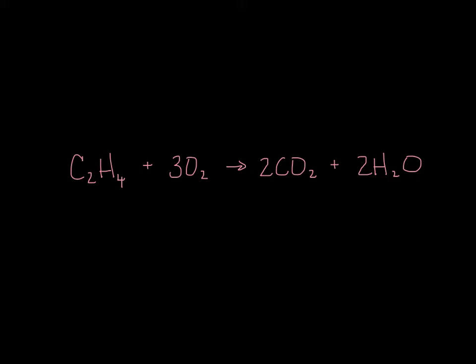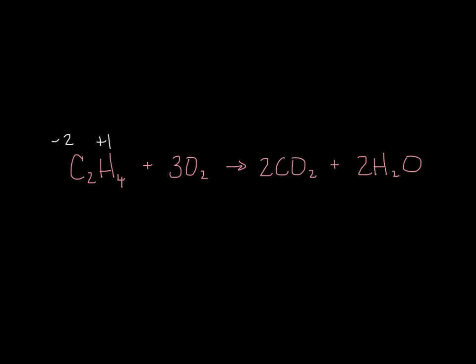So the first thing to do when working with a redox reaction, as we talked about in the last video, is to assign oxidation numbers. So we're going to start at the left in our reactants and work towards our products over to the right. So always start with the element that you know the oxidation number for. So hydrogen we know is always, or in most cases, a +1. So if our H is a +1 and +1 times 4 is 4, we know each of our carbons must be a -2 to make the overall charge on that molecule neutral.